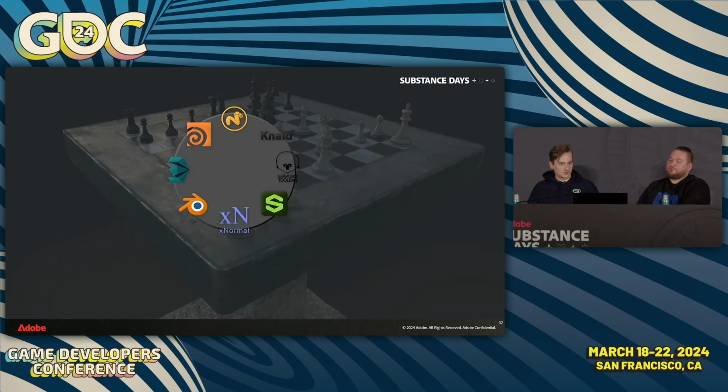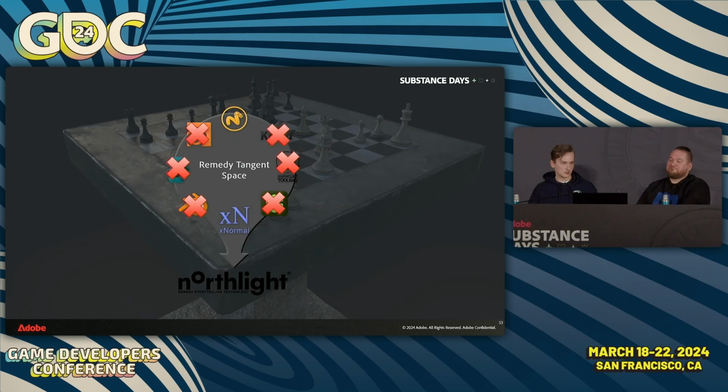So in the past, we were having a bit of issues with our custom normal tangent space. We had our own thing, and it was quite confusing to artists because the only thing that worked was X-normal. And also, to be honest, with custom plugins.